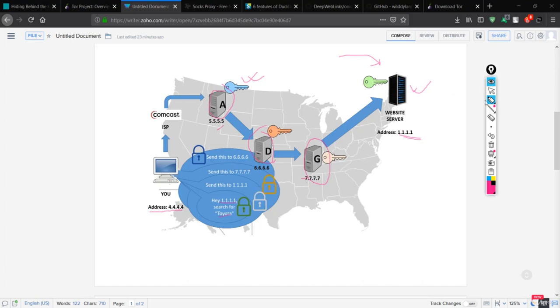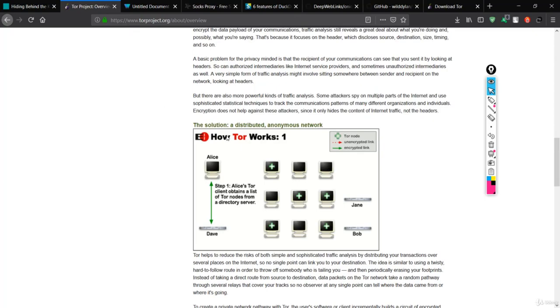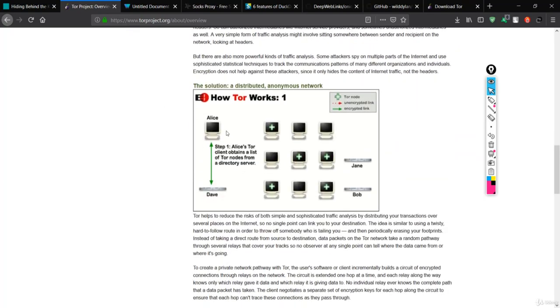Let me show you what I'm talking about. Let me go to the documentation of the Tor project, and you'll see how Tor works. Alice is the one giving the source, and Dev is the other client, with the message encrypted in between them.